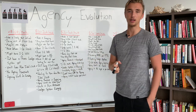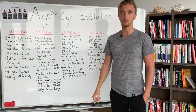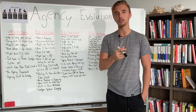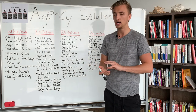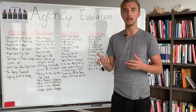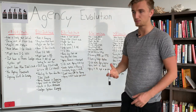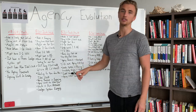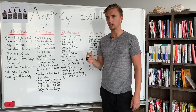Your agency lifeline at this stage is 6 to 12 months — if you died or went on extended vacation, the agency would only survive about 6 to 12 months. Even with account executives, there are still dependencies. If something goes wrong — an algorithm change, a client problem — the account executives will come to you for the solution and won't necessarily know how to handle it. Your lead gen system is running and consistently bringing in clients at this stage — definitely by $50,000 per month, you have a proven lead gen system working for you.